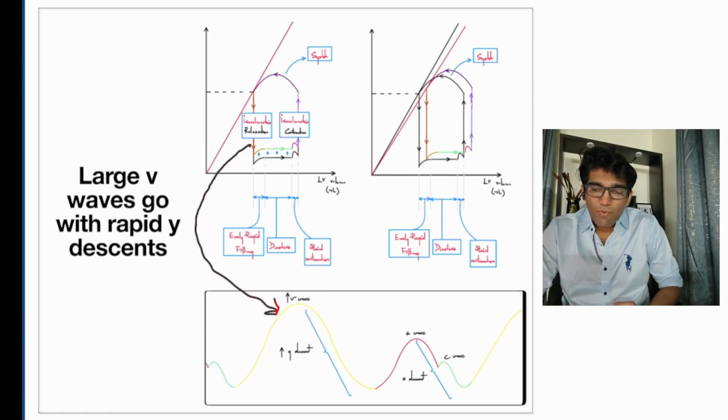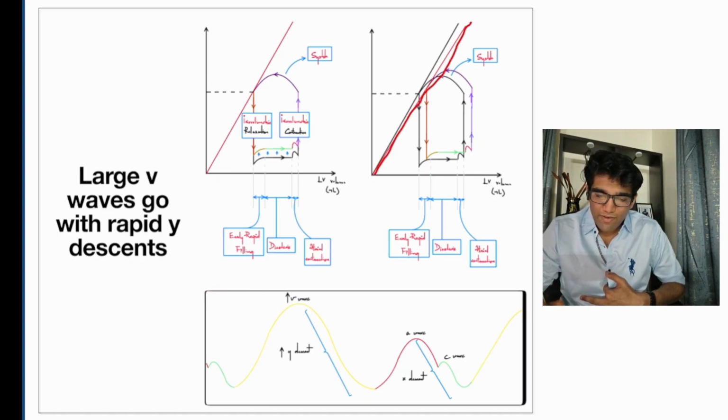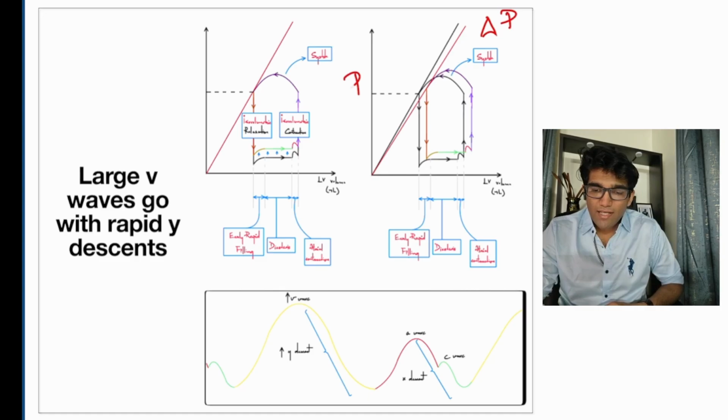Now there is an important thing I want you to understand right now only. It will become even more relevant when we discuss echocardiographic findings. As you can see, there is a line here which I have ignored up till now. So what is that line? That is actually the change in pressure, because this is the pressure axis, divided by the change in volume, which is technically known as elastance, or the inverse of compliance.